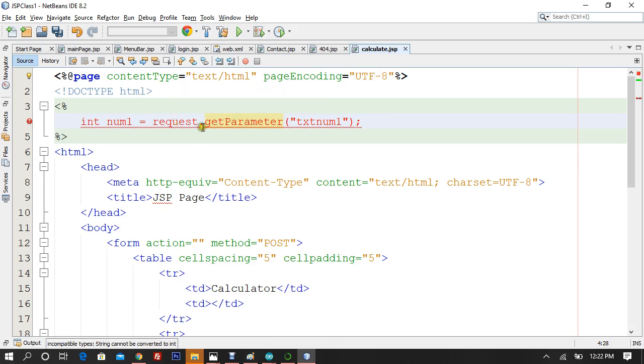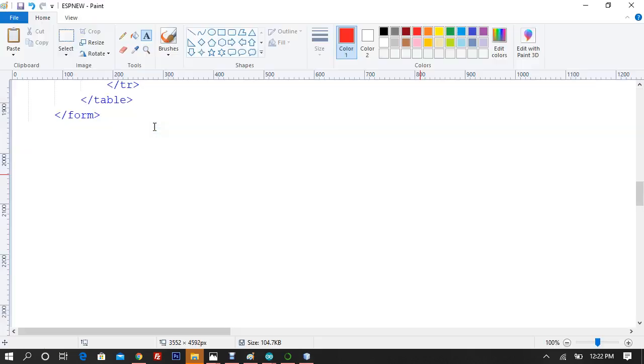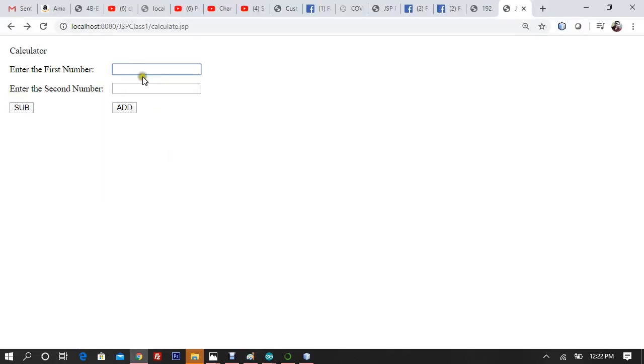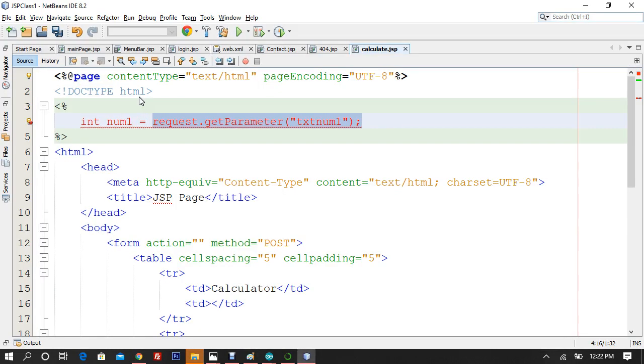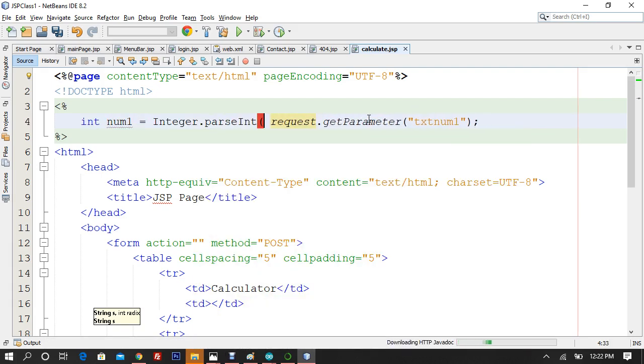Now it's going to throw an error because whenever you take input, any input that is taken from here, right, is taken in a string container. Everything that is coming from here will be taken as string implicitly. That means request.getParameter returns a string, and now we have to convert it back to integer. So I will say Integer.parseInt. So I am going to convert; Integer.parseInt will take whatever is in the container, right? We know we have different containers, one to get milk, one to get bread. So different containers for different things.